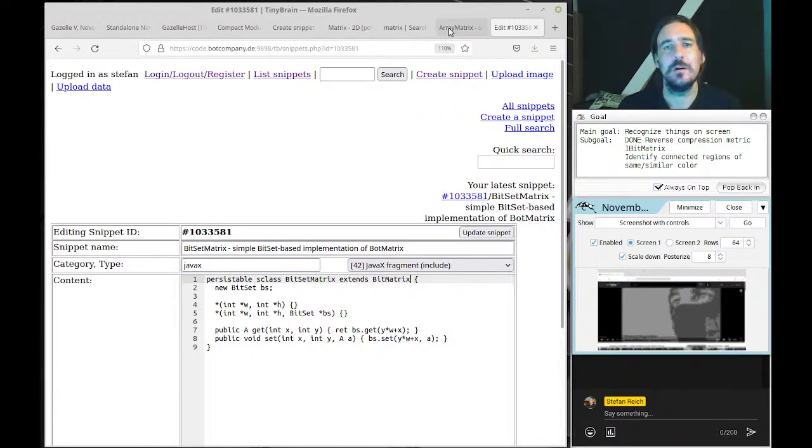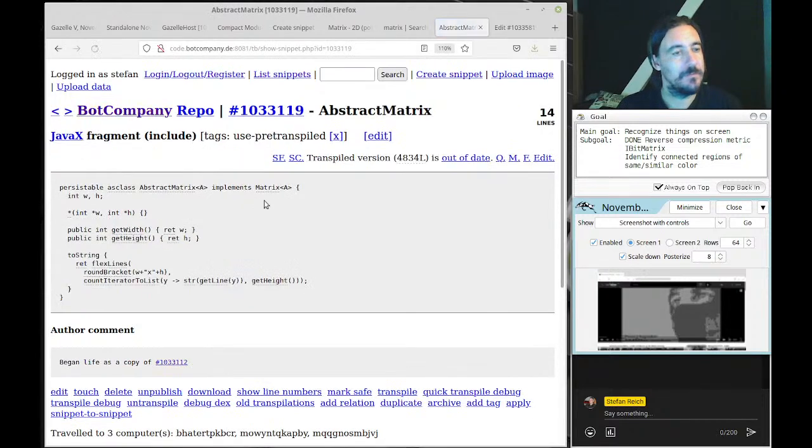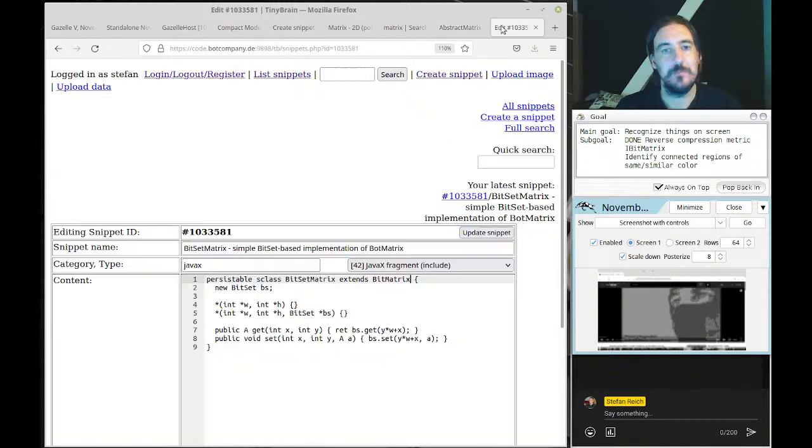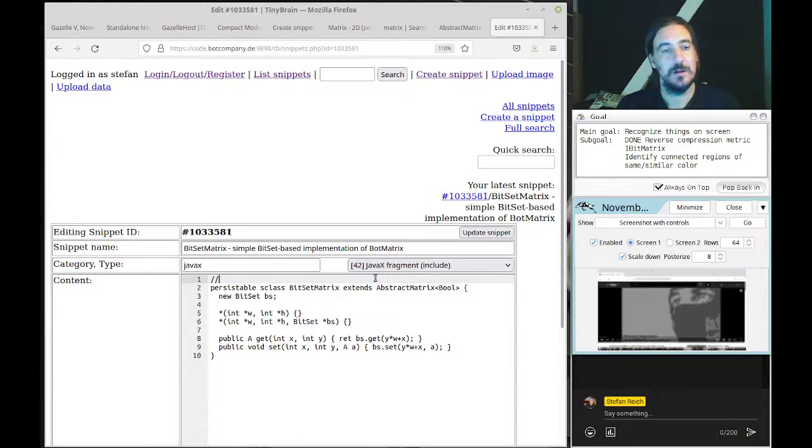Oh, what is abstract matrix? Okay, width, height, and some printing. Sure, keep that. Abstract matrix bool. And we don't even need this implements it. Put in a comment, whatever.